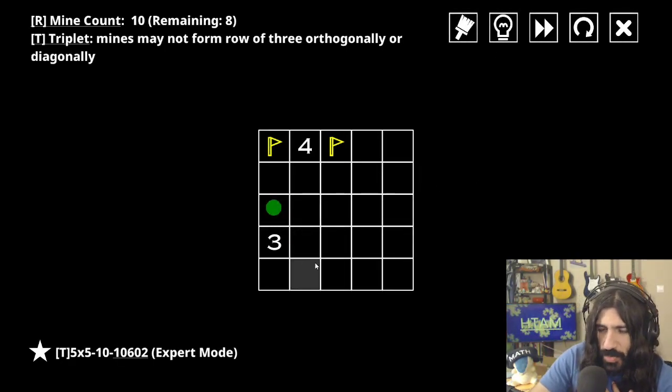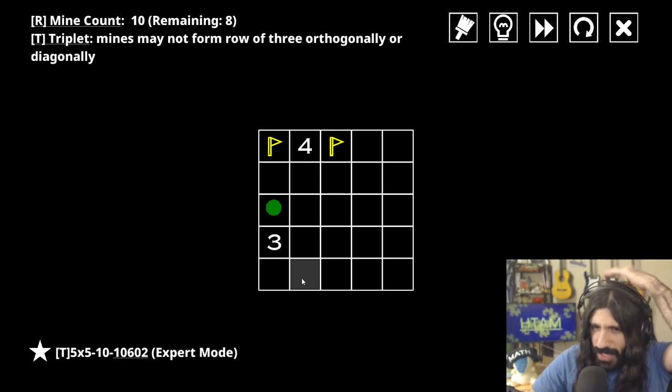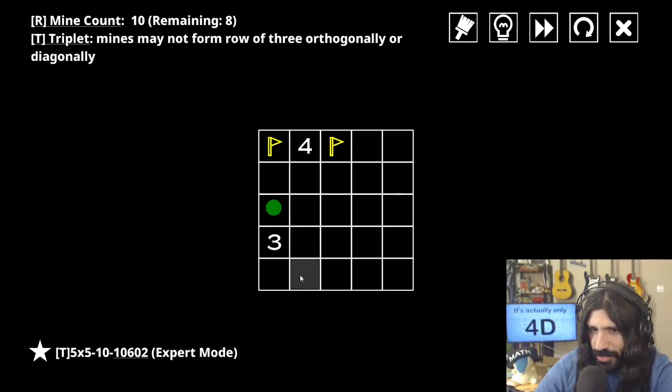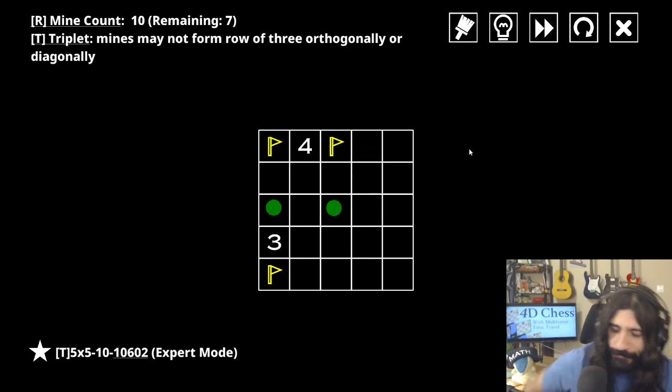Okay, so now there are 4 of these. It can't be these 3 that's a mine, so it's got to be this and then 2 of these, right? So this has to be a mine for sure. Okay, we're making progress. Similarly, this can also not be a mine. Not that that's like super useful information right now. Because if this was a mine similar to this, then that would be an issue.